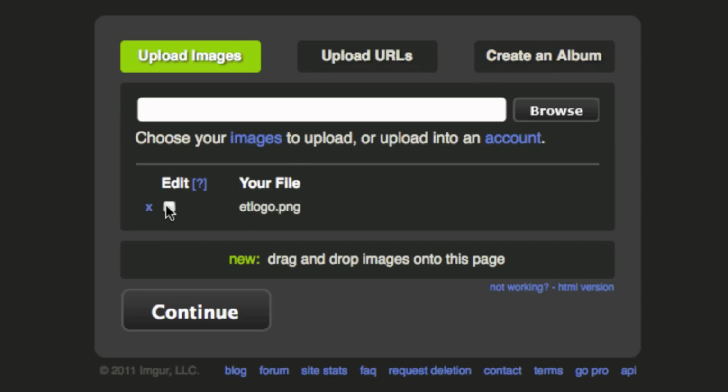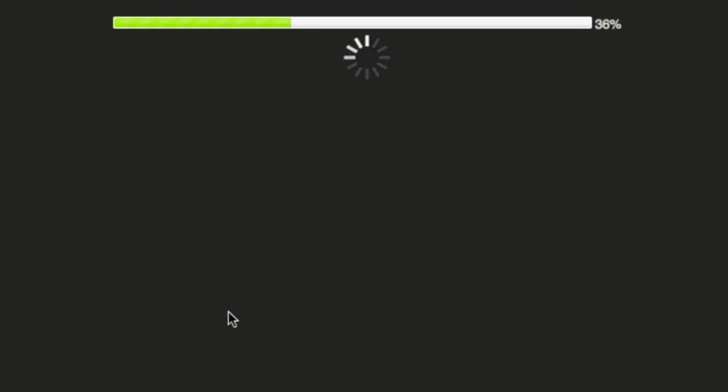For right now, I have this one file selected. I want to click over here on Edit, show you some basic editing features. It's very simple to actually rotate images or resize them, so I'll show you how that looks. In addition, a new feature of this page is that you can actually take the images from an outside window and drag them onto the browser window, and it'll add to your list of files to work with. Very simple to use. I go to Continue. Notice it takes it up to their server, and here we go.